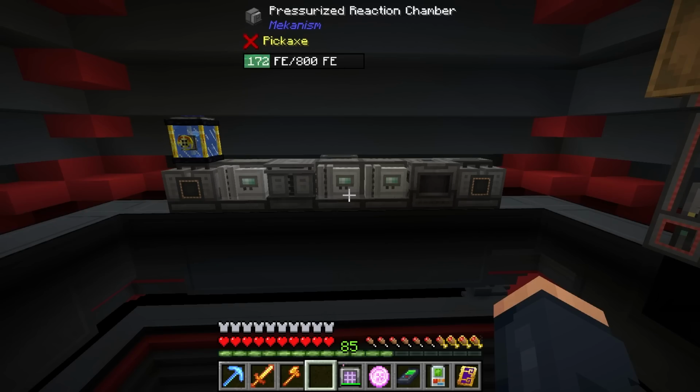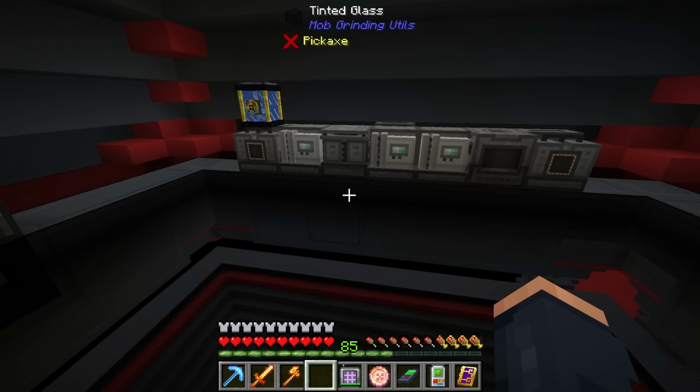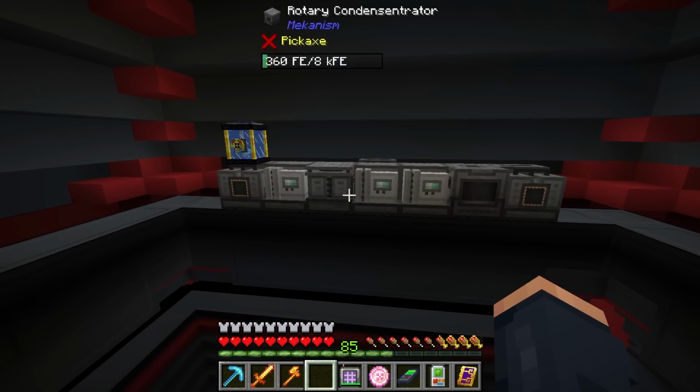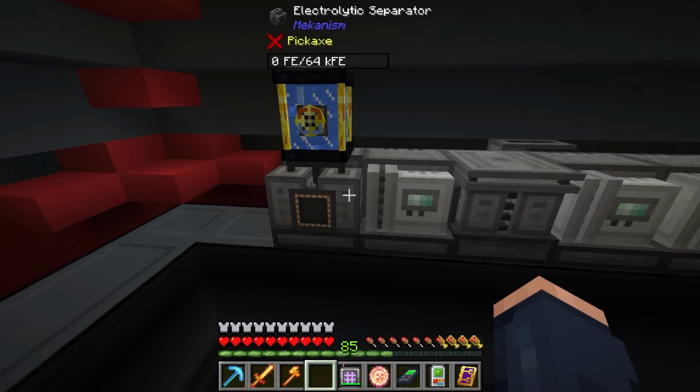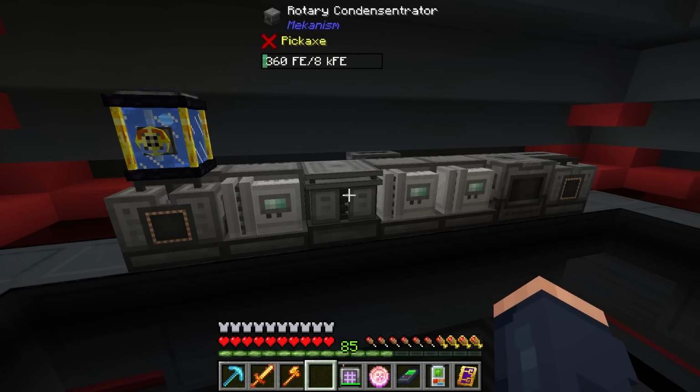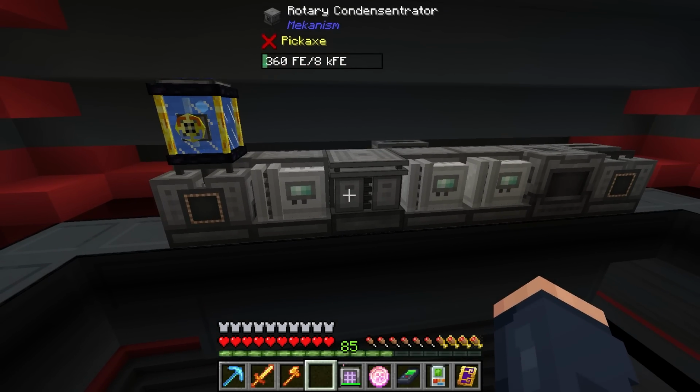You know what? I may just be a genius because I was thinking, I could probably compact this a lot more. And believe it or not, this makes for a very symmetrical looking build. So I remembered, oh yeah, I could definitely put all these machines together because they can actually push the fluids and items between each other.